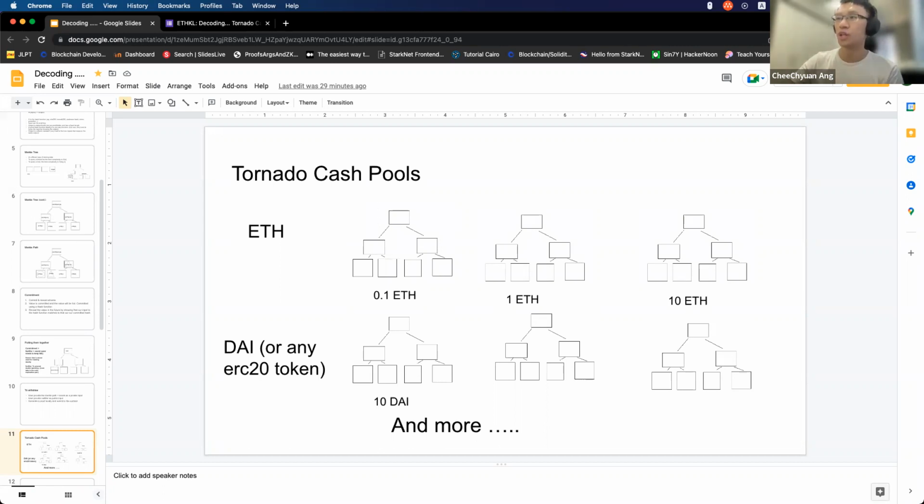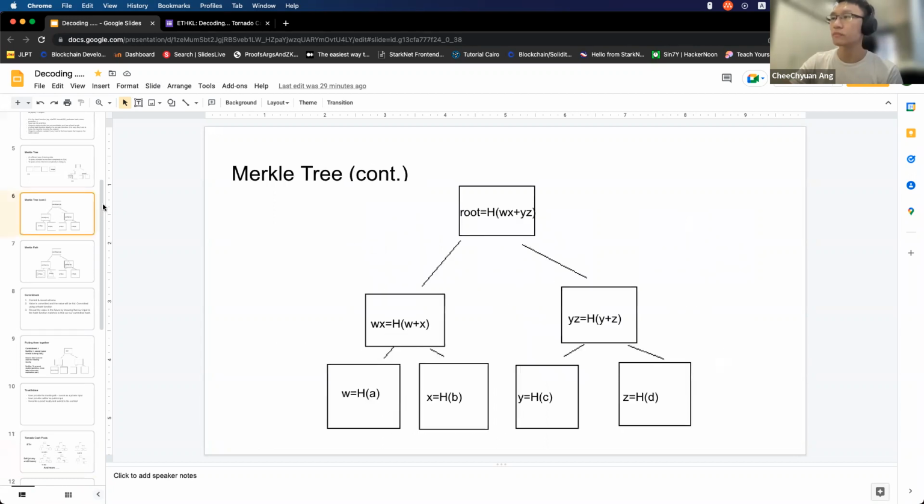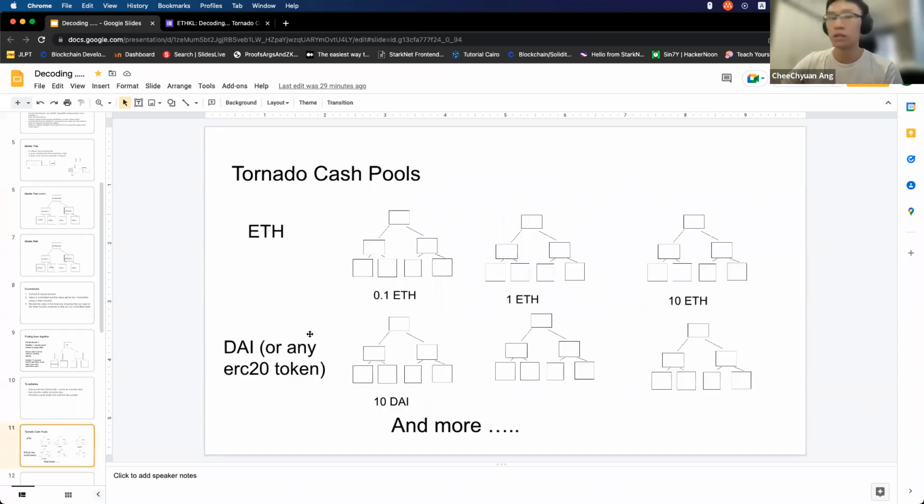The reason is that whenever you want to prove the path, you don't have to provide 15 other siblings. You only need to provide one sibling, so the proof size can be smaller. This is actually a huge problem faced by Ethereum right now. You need to provide a lot of siblings, so it's a large overhead. Yeah, good question.